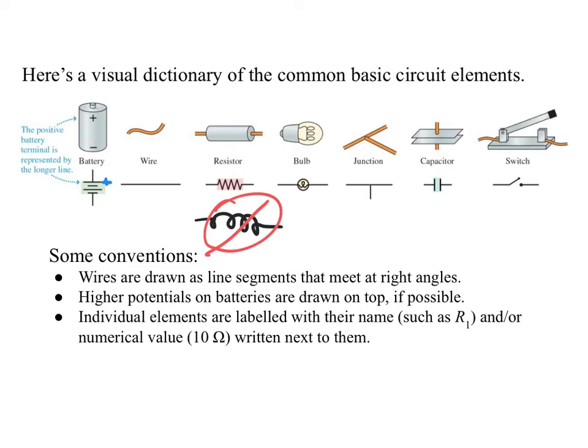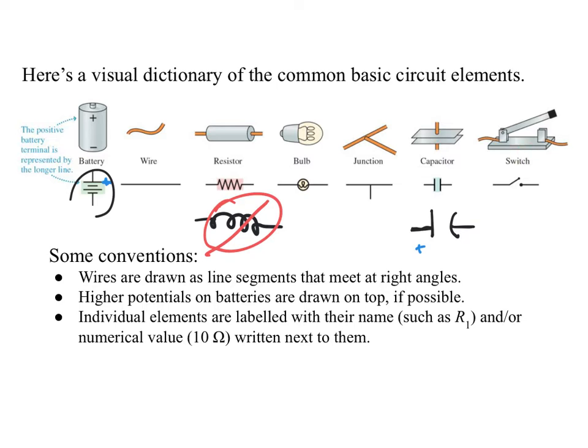Capacitor with the two plates, what we expect. There is a variant for the capacitor, which is to have one straight and one curved thing, like that. I'm not really sure why that's used. I think it's just to make sure that you don't confuse it with batteries. Sometimes you might have to indicate that it's polarized, in which case we would put the positive, usually here. That would mean that you have to connect it so a positive charge ends up there, or else bad things happen. That happens because of the dielectric that's inside.